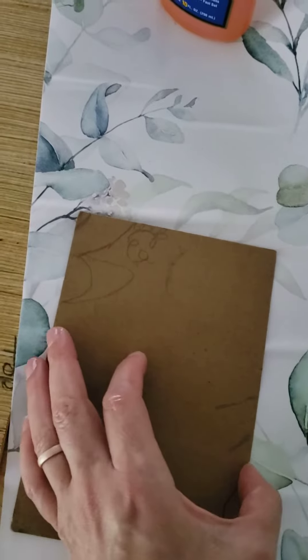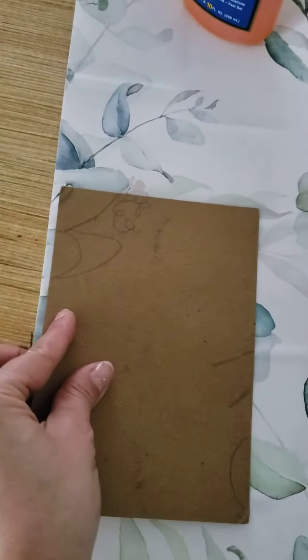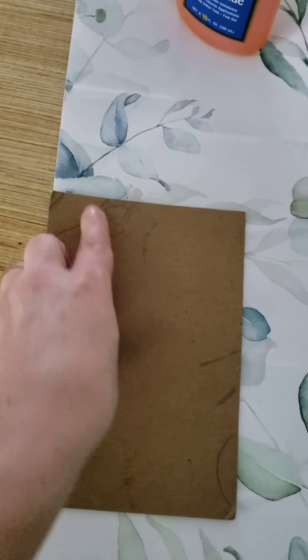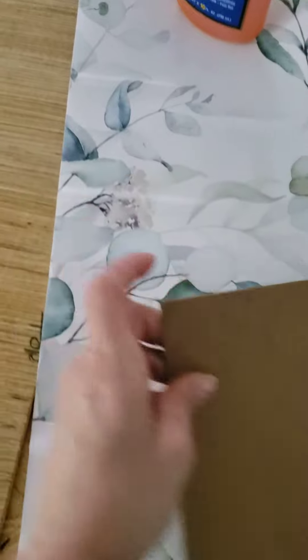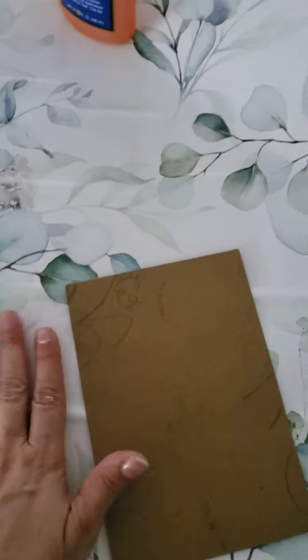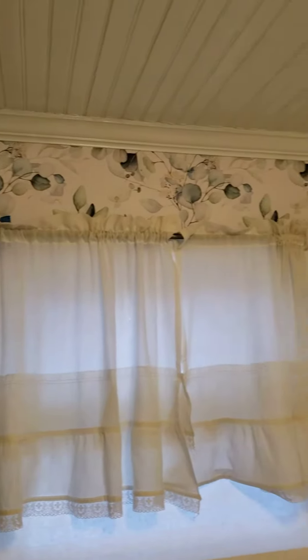As I measure up I got this really poorly drawn leaf right there, and then I marked the top. What I ended up doing was just memorizing where I needed the top of that, and then I flip it over, cut it, and I put it on the wall. Because of the template I now have a seamless left-to-right cut, so it actually matches the way it should all the way across.